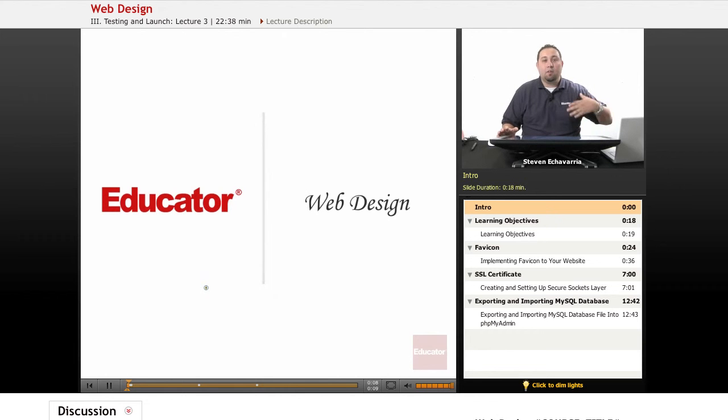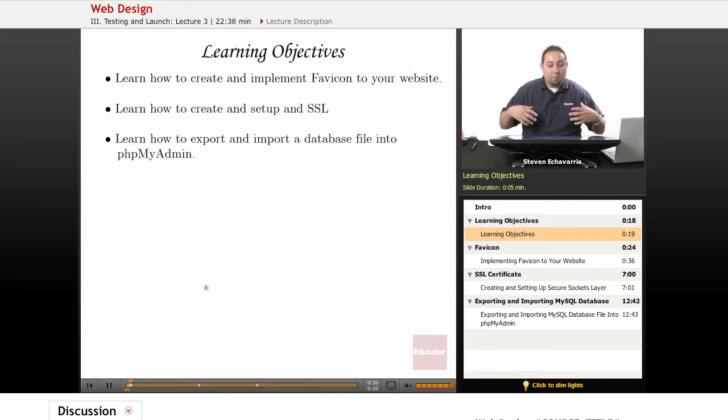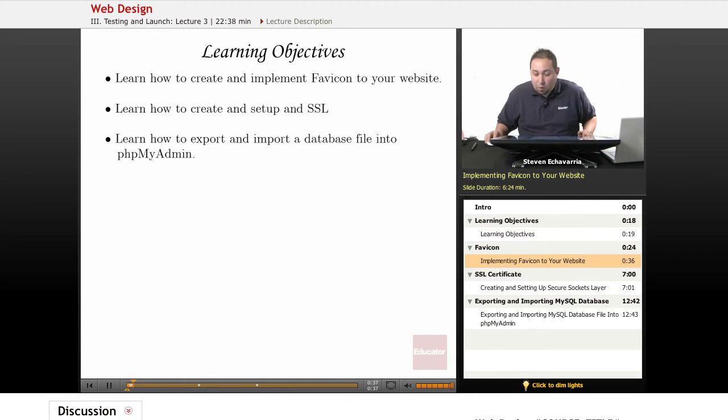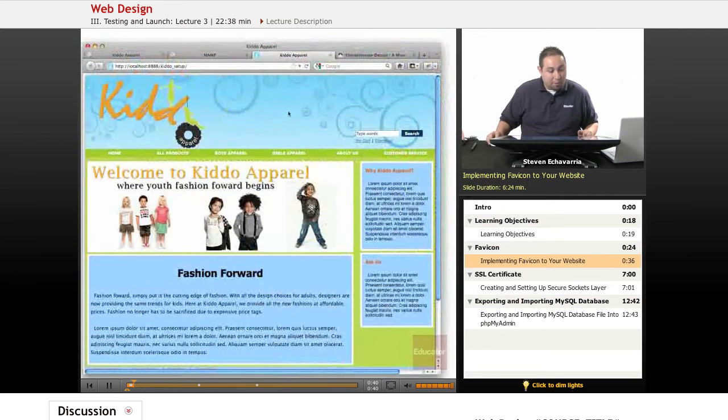In this final part of our web design course, I'm going to go over the extras that I added in so you can actually do the exporting of databases and add a couple things in like the Favicon, so you can basically, again, add a little bit more visibility to your website. The Favicon is just a little icon that we would use in a website that you would see in the browser settings, or the browser where you put the web address. And I'll show you that right now, what I'm talking about.